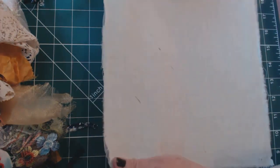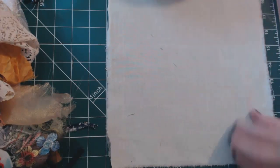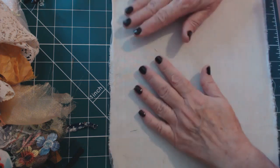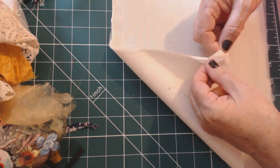So next thing to do is look at your calico, the same size. This is slightly bigger because that is just the size I happen to have. So that has been lined with some lightweight interfacing.